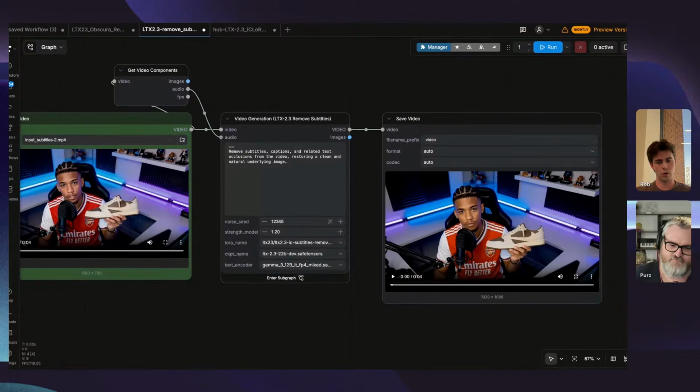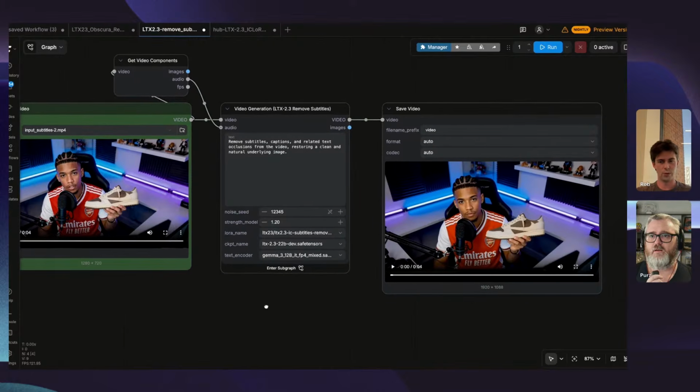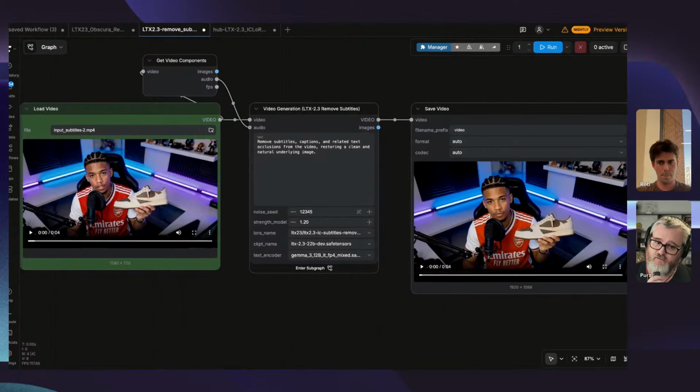There's also one for removing a watermark. We'll have all of these on cloud very soon. Yep. So remove watermark. There's de-blur. There's de-motion blur. It'll get rid of motion blur. Restoration, I think. Yep. Colorize, de-interlace. If you got interlaced footage from old school cameras that looks all janky, you can de-interlace it. That's great for restoring. There's a lot of restorative ones. And the upscaler looks incredible too. It's funny, I never thought that an IC LoRA would be a way to upscale something, but it actually worked really, really well.